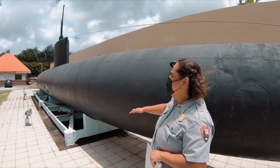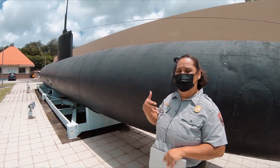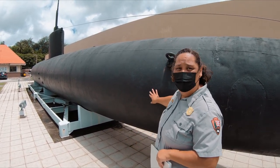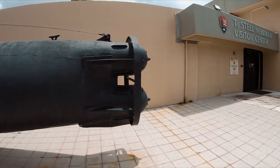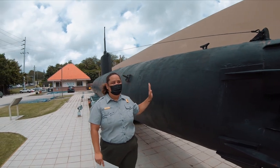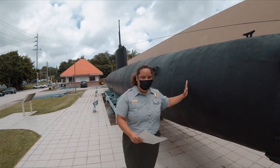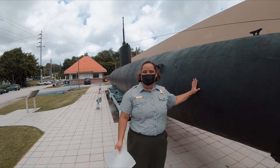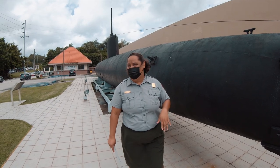When the two Japanese sailors or submariners got into this sub, the likelihood of them coming back was very low. It carried two torpedoes in the front of the sub, but they actually considered the entire submarine a third torpedo. If they ran out of torpedoes and still had enemies in their way, they would sacrifice themselves — sort of like kamikaze pilots — and use the submarine to eliminate enemy targets.